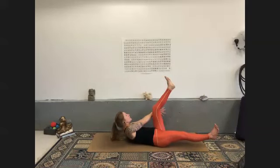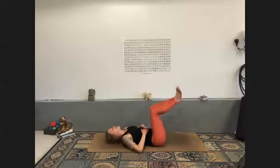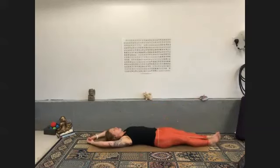4, hold in 3, 2, 1, hold, reach, hold, reach. Can you get a little higher? Can you get a little higher? Yeah, ladies. Oh, all right, back to legs up the wall. Oh, full body stretch.